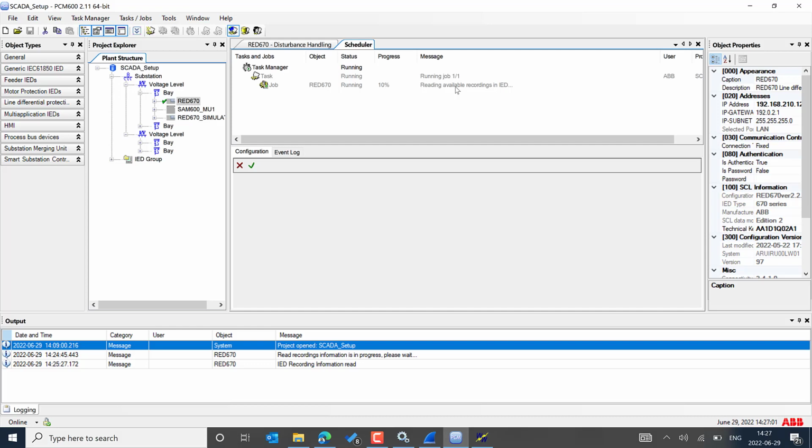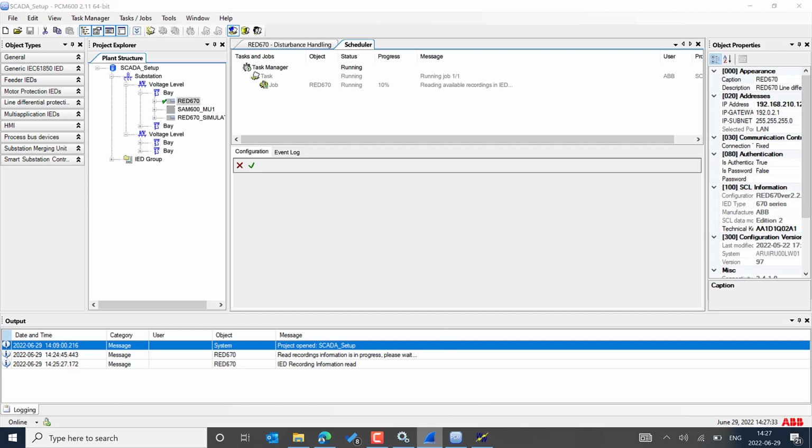When there is a polling happening from the scheduler, it will collect the newly available COMTRADE files. Once it has succeeded, we can see the history in the folder. It also updates the database, in this case the location.